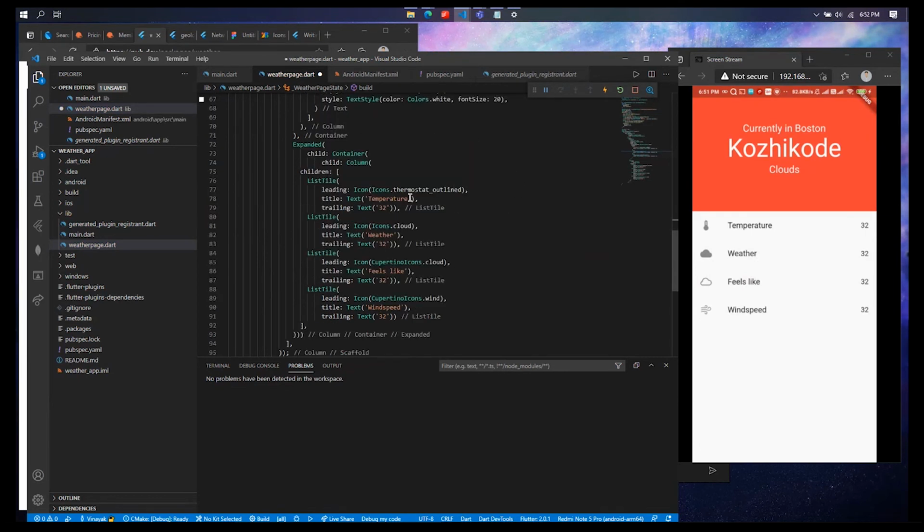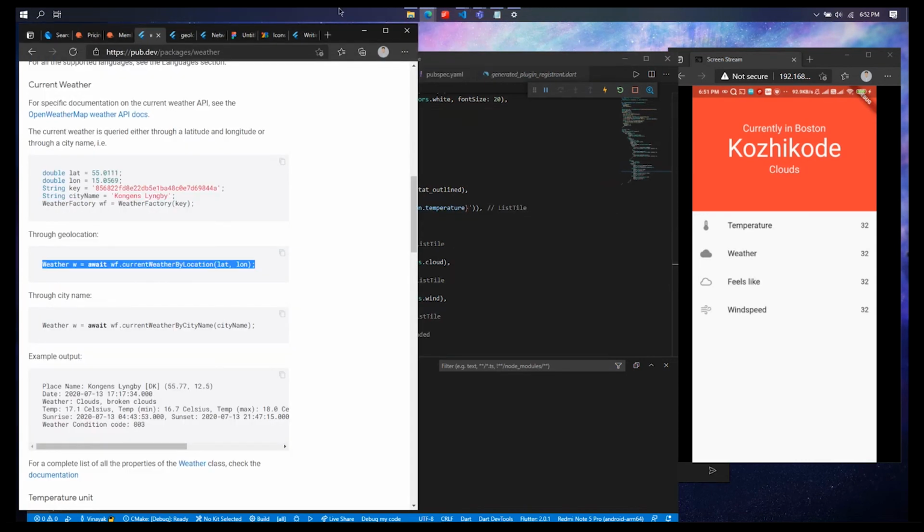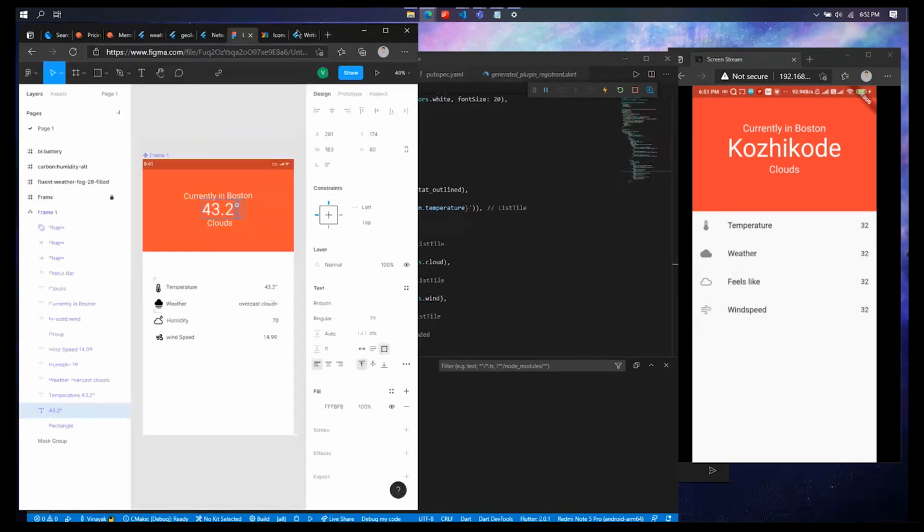Basically, right now what I'm doing is I'm just filling the text boxes with the right information. I need the temperature. What else was there in Figma? Weather, right?